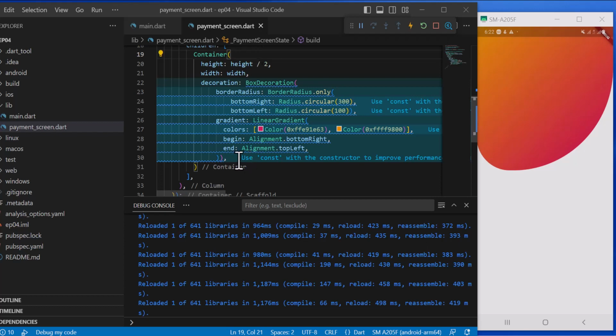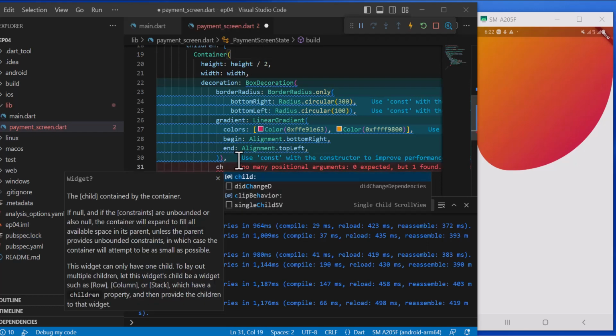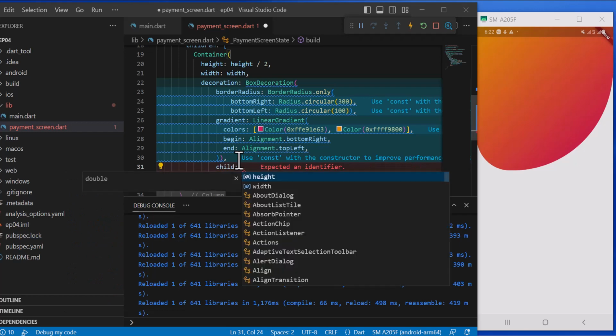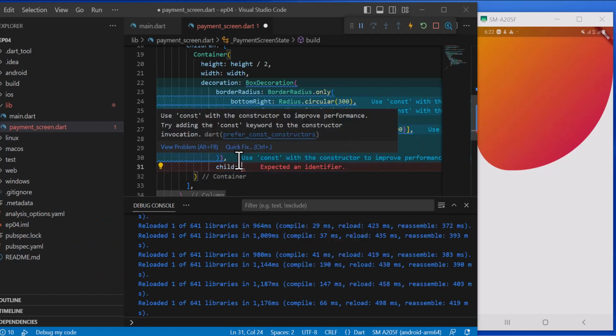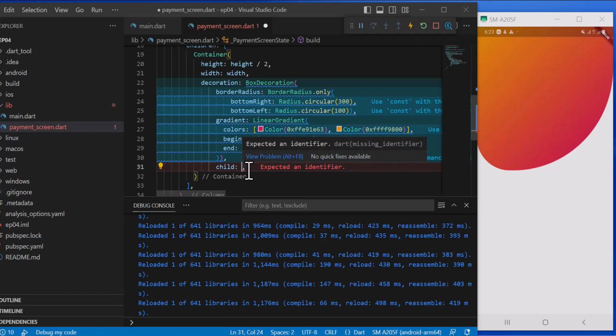Now what we need to have is a child. And again we need to have a column.